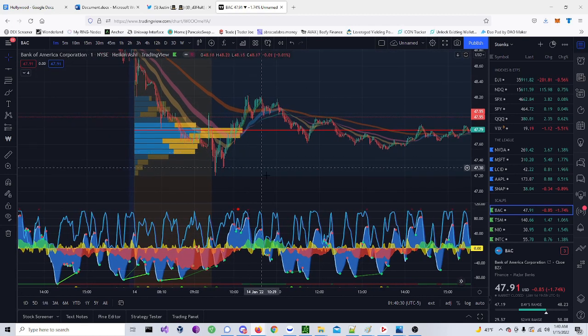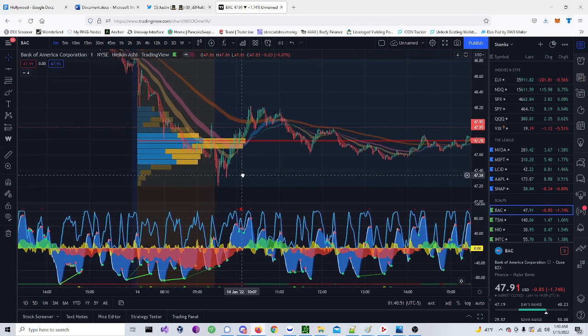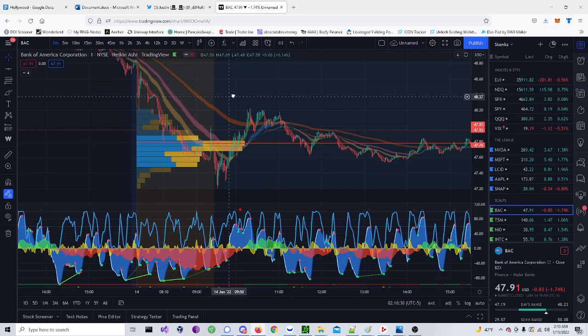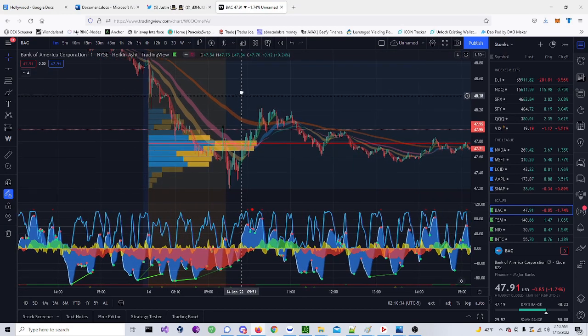But there's a lot of other little tricks to this indicator. It's very, very versatile, and I'm by no means an expert with this indicator, but I know it pretty well. There's other people out there that know it better than me. So if you want some more information on this, just go search around the internet and you'll find tons of tutorial videos. And on that note, you don't need to be an expert with this indicator.